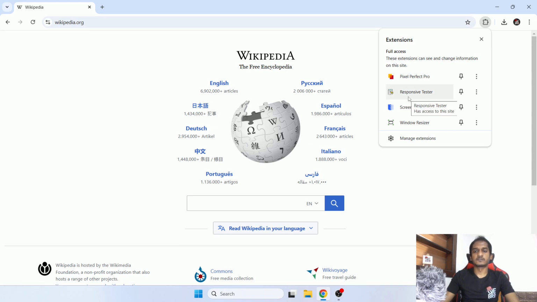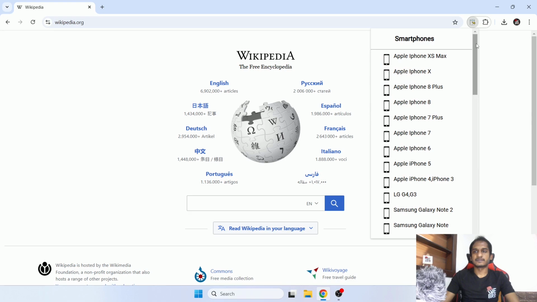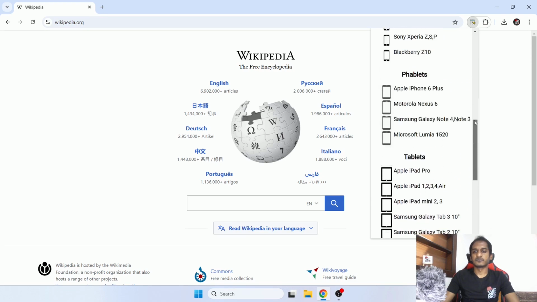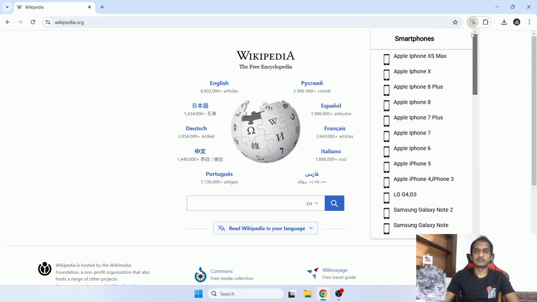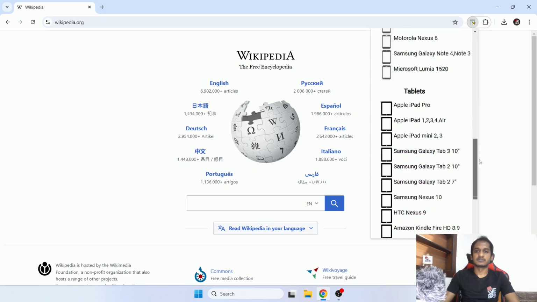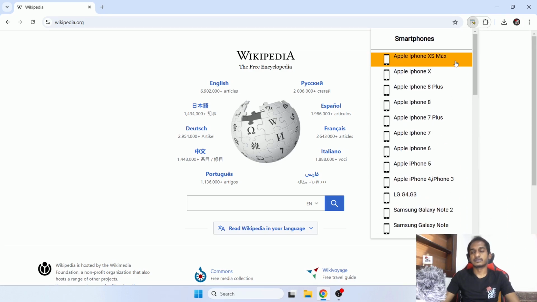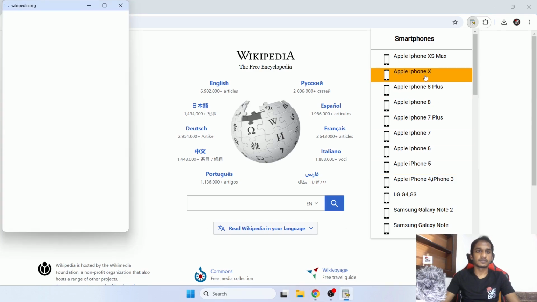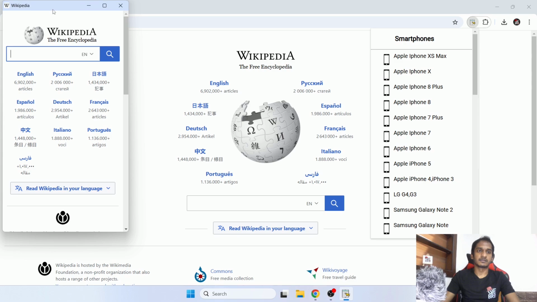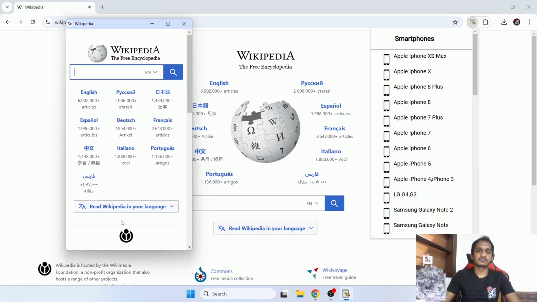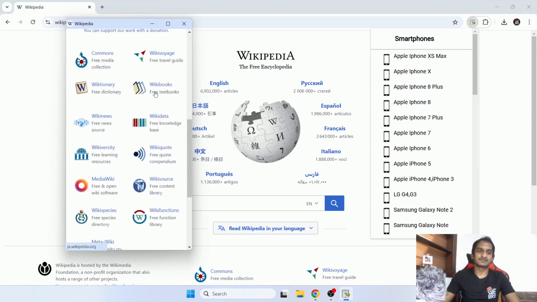Then next one is the responsive tester. So the responsive tester will give an available list of devices here, so you can view your site on this particular tool. In that case, this won't actually launch these devices, but what it does is change the screen resolution size based on these different devices. For example, if I select Apple iPhone X, now you can see it opens the browser with the screen resolution size matching the Apple iPhone X.